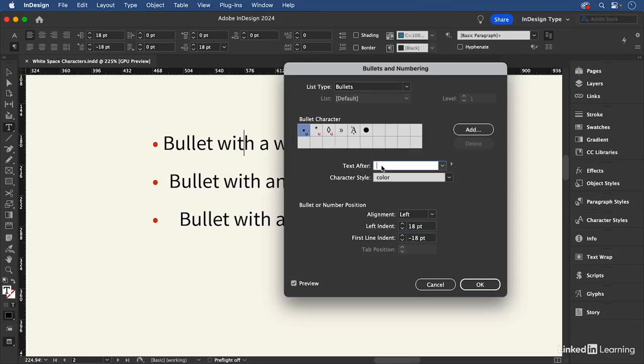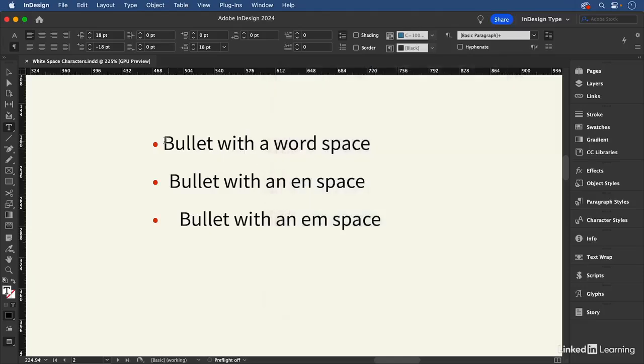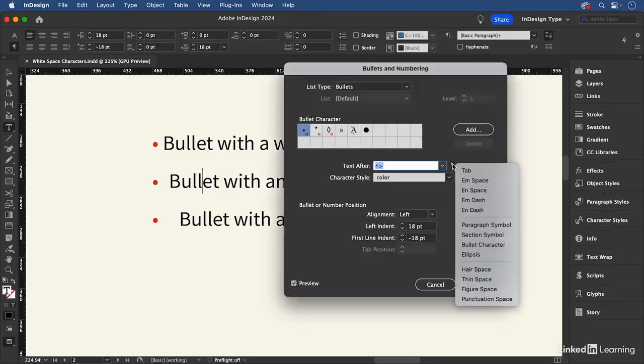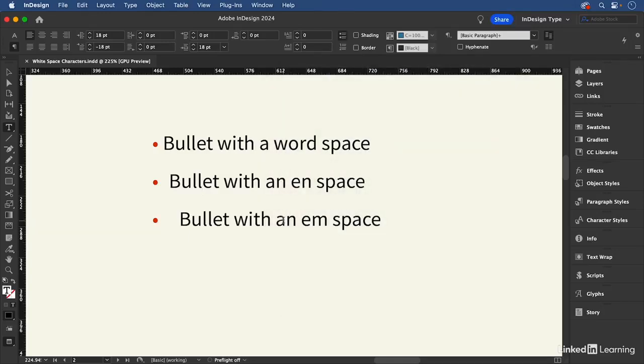But perhaps you prefer to work with flushed bullets rather than hanging indent bullets, in which case you just want perhaps a word space after the bullet. Or if you want that space to be bigger, maybe you could have an en space. Or if you really want to go large, an em space.